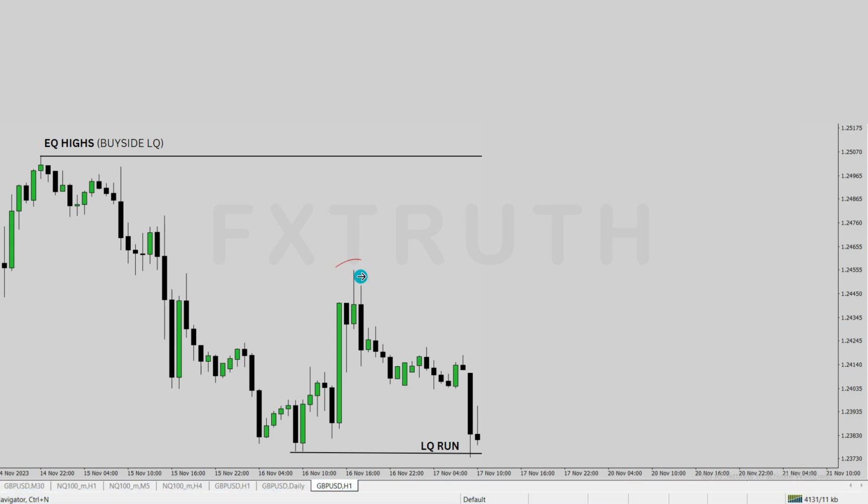This is an intermediate price swing. Here serves as an intermediate price swing because we have a swing high here, a swing high right here to the left side of this place, and a swing high right here to the right side of this particular price swing. So this particular high serves as an intermediate price swing because that's going to be the first draw on liquidity we have even before price gets to this particular equal high.